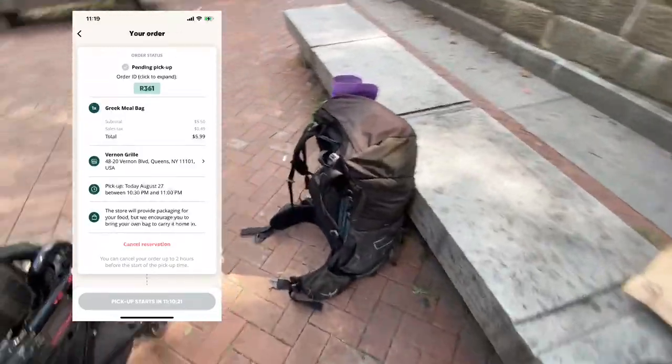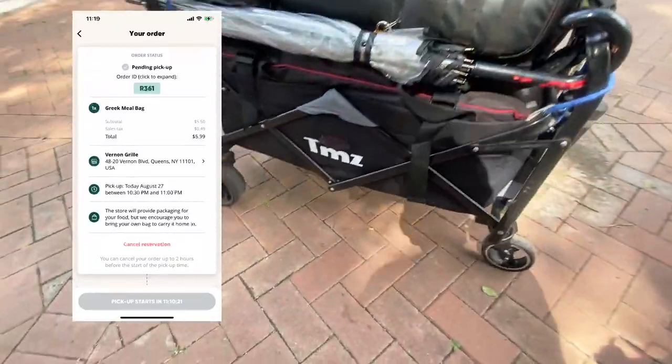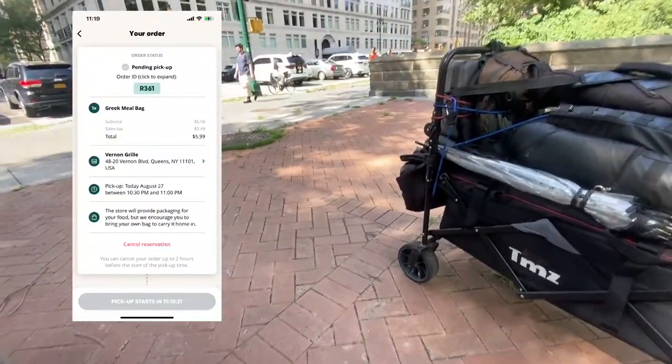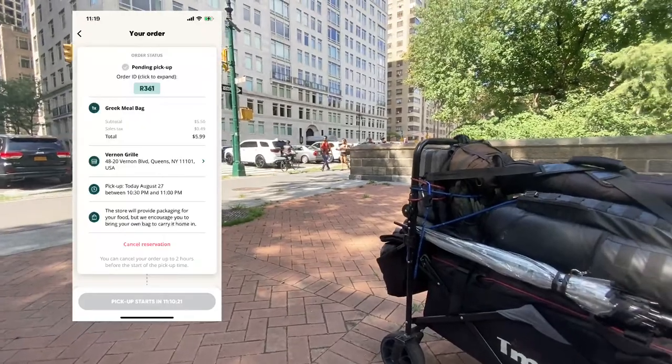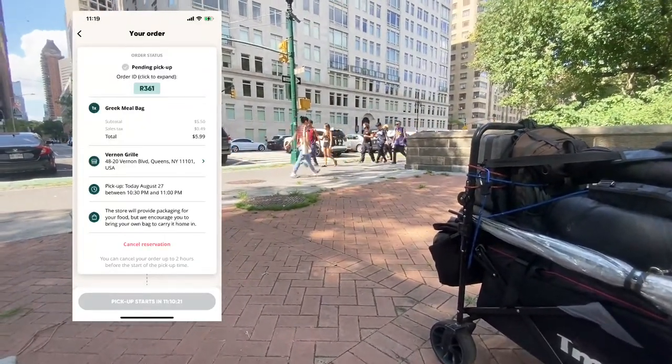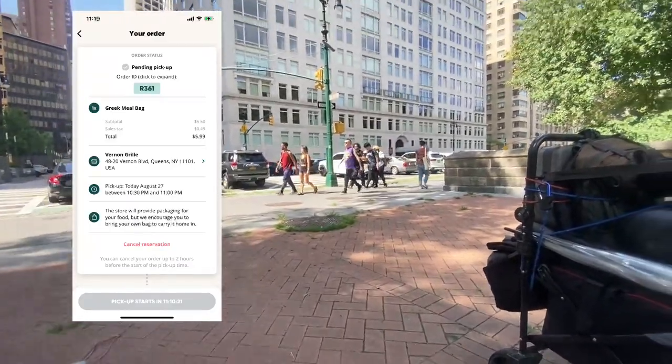But right now, I'm a little tired. It's a little humid. It's hot. I'm going to go to Long Island City. I'm going to go there because I really don't like the city. I only came back here because I wanted to go to Mount Sinai to get my asthma and nebulizer treatment.